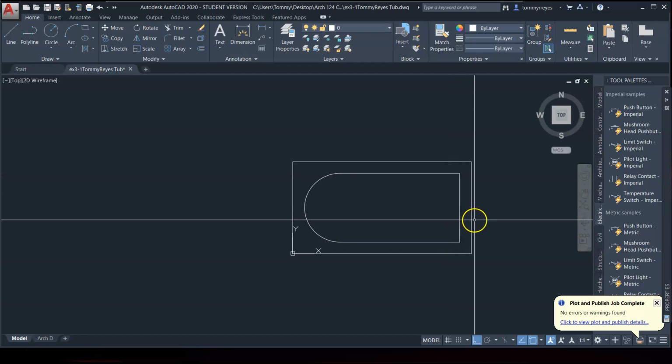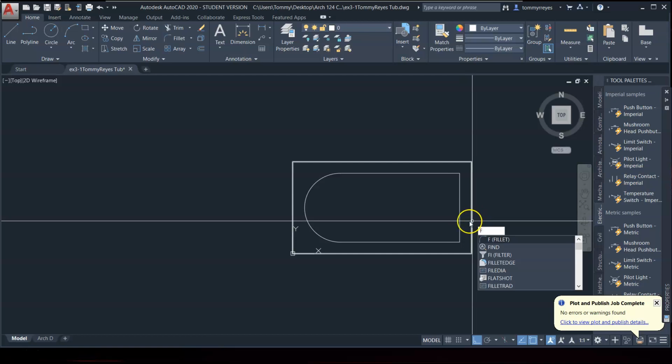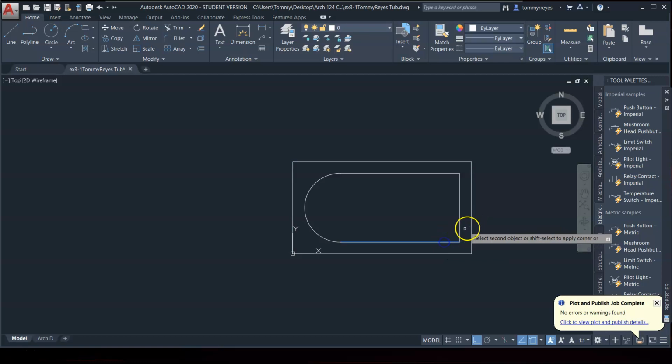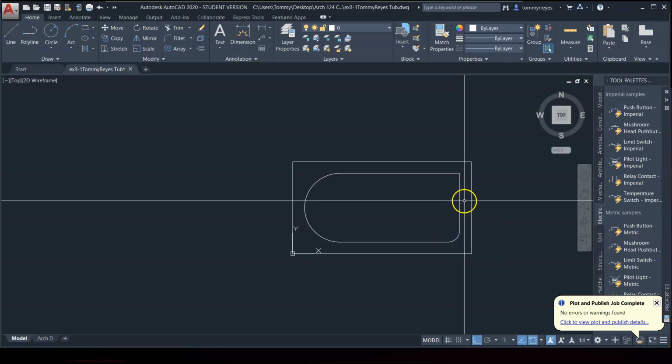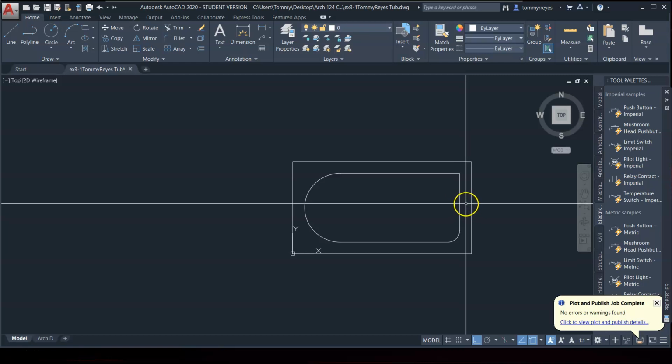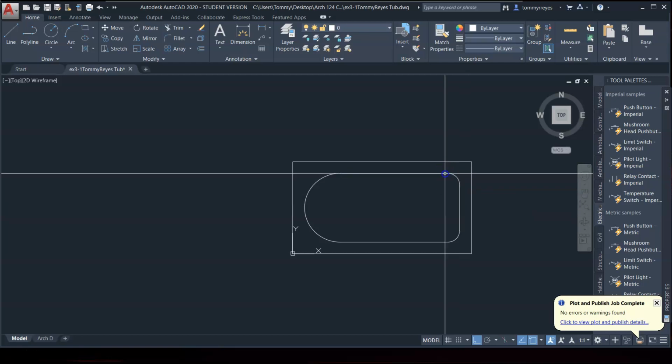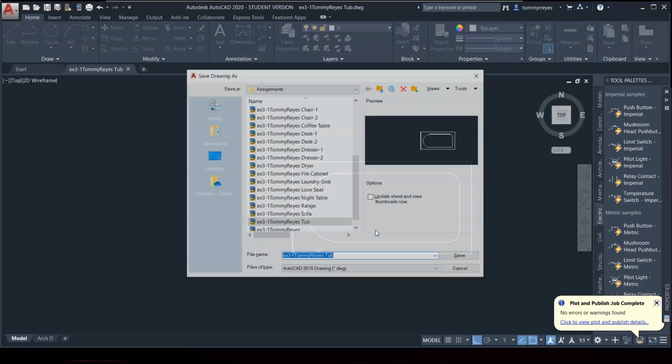Alright, let's do that again. So fillet F, spacebar R, spacebar 4. That's right, because it was still on the other one. So that's the thing about the fillet. It'll remember the last input that you did. So I inputted it wrong, and that's why the first one was all messed up. So, all right, there we go. That is the tub. So Control S, Control Shift S.